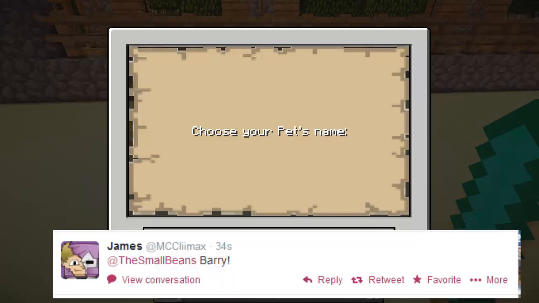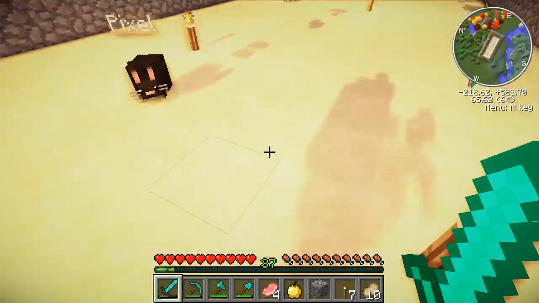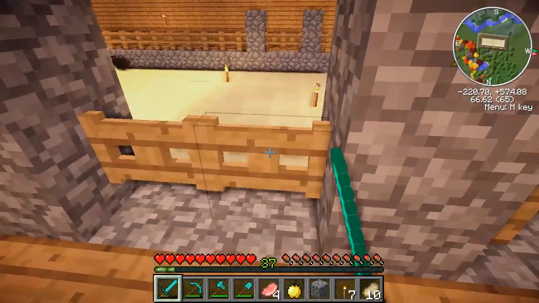And Climax says, can you name this one Barry? So Barry the baby, that seems suitable. So Barry, down you go. Look how tiny Barry is. Oh my god, we've got so many rabbits already. This is going to be crazy. Let's go look out for some more.